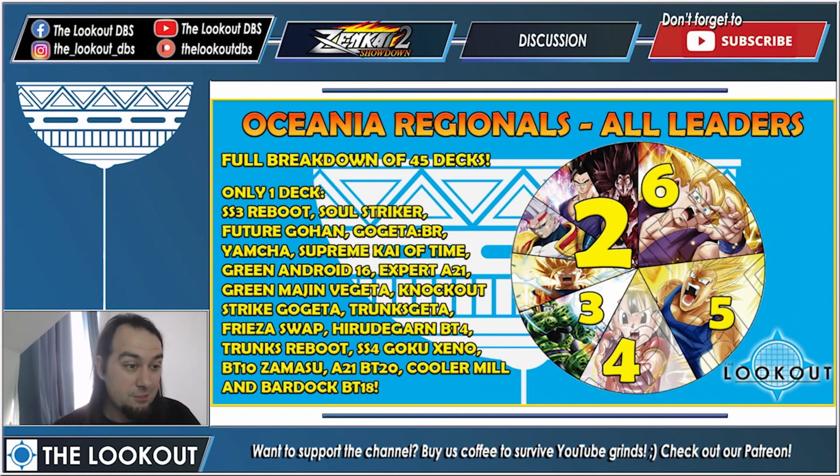Two copies of Gohan Superhero, it's cool to see it. I hope to see it more, even this weekend in Europe, because this one has a lot of potential now. I think that it's pretty cool, and I really hope to see more of it. Two copies of Cumber. Black is not in a good state at the moment. Black is about as good as green was.